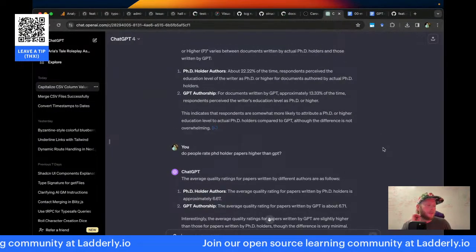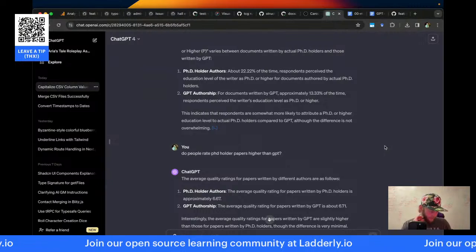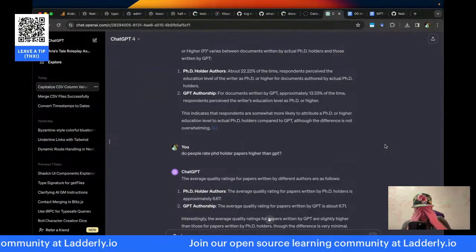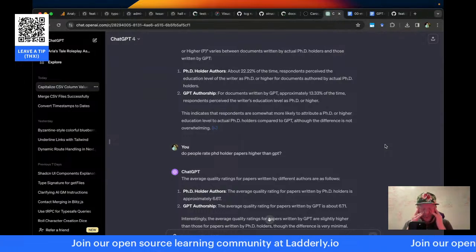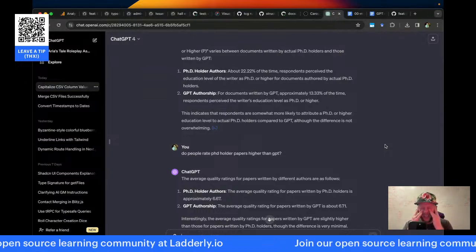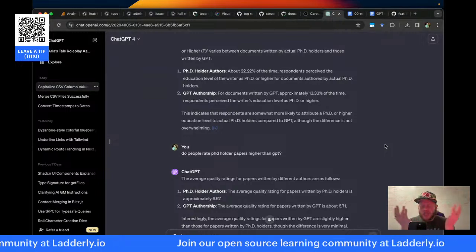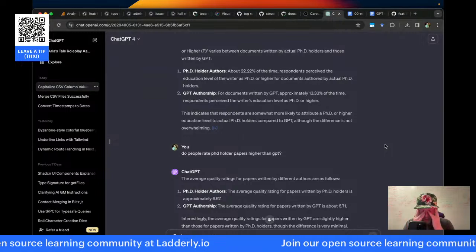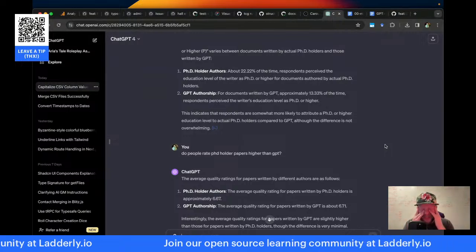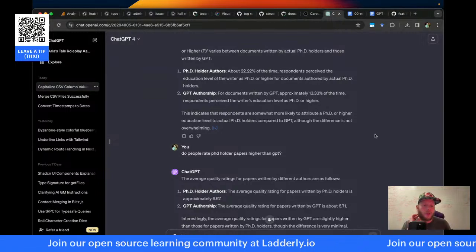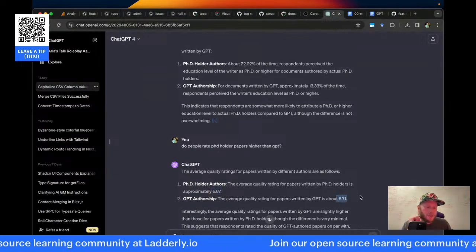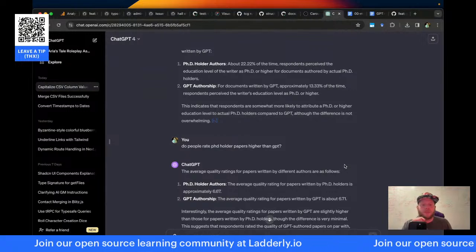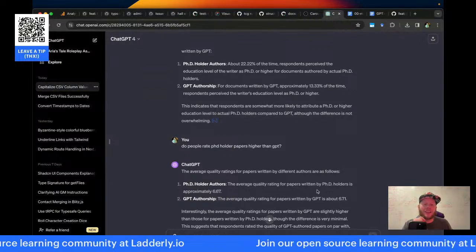And therefore, we would expect the publication to be similar. There are intricacies around publication, like the way that you submit your paper and you add a cover letter and stuff like that. So GPT-4 technically cannot submit a paper even if it wanted to, but the idea is that it can draft a paper that's basically within a rounding. They round to the same number, 6.7. Actually, GPT quality is rated higher on average.